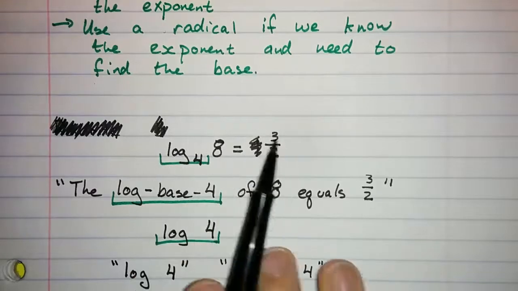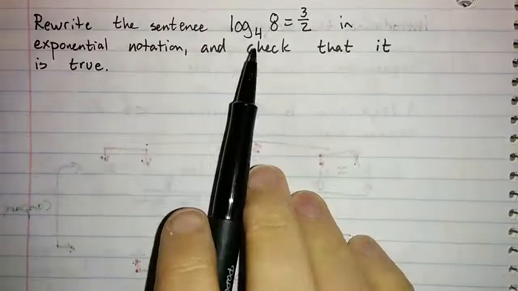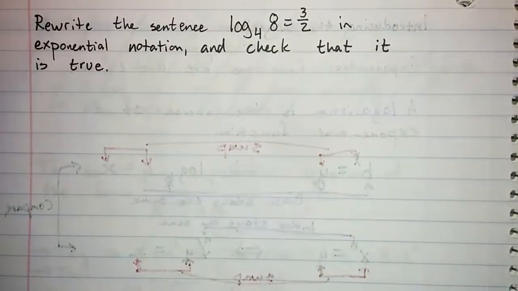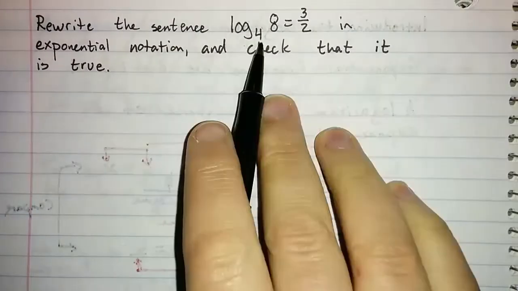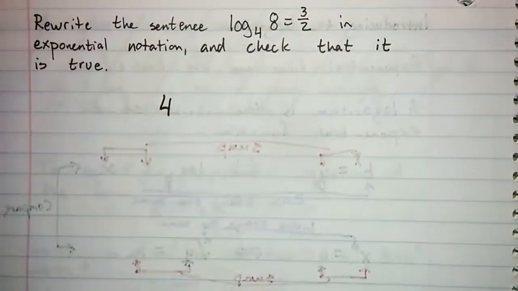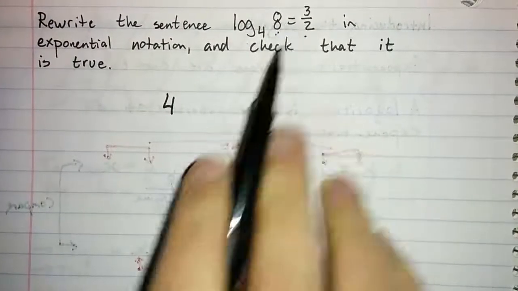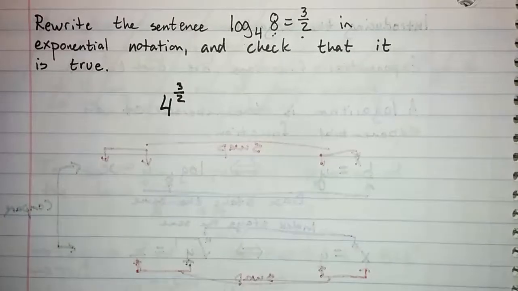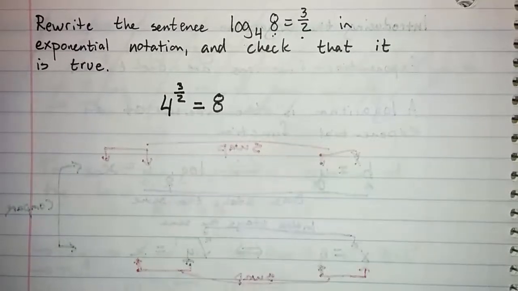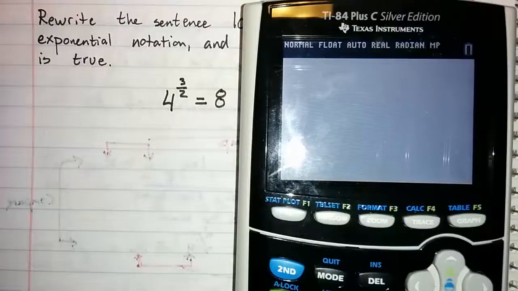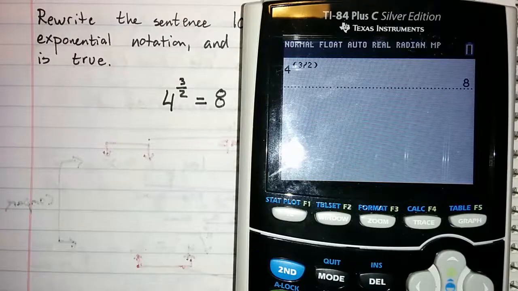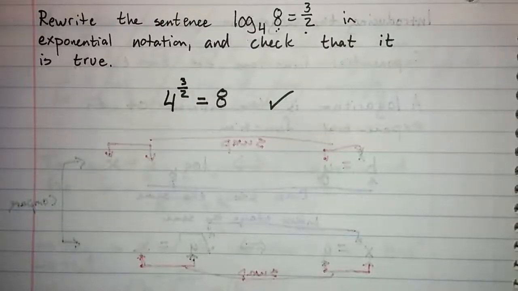Okay, now let's practice manipulating this notation. We just said the log base 4 of 8 is 3/2. How would we understand that in exponential notation? Well, 4 stays the base. I'll write a 4. And then 8 and 3/2 switch places. So 3/2 becomes the exponent, and 8 should be the answer. We'd like to check that that's true, so we'll compute 4 to the 3/2 power, and we see that we do indeed get 8. I'm going to have you try one of these.